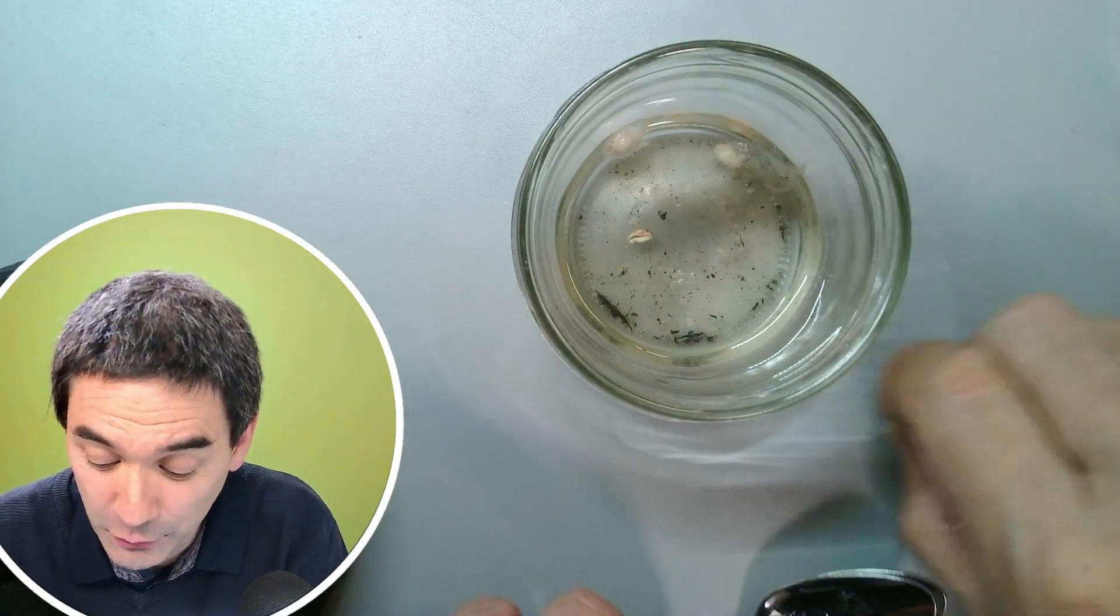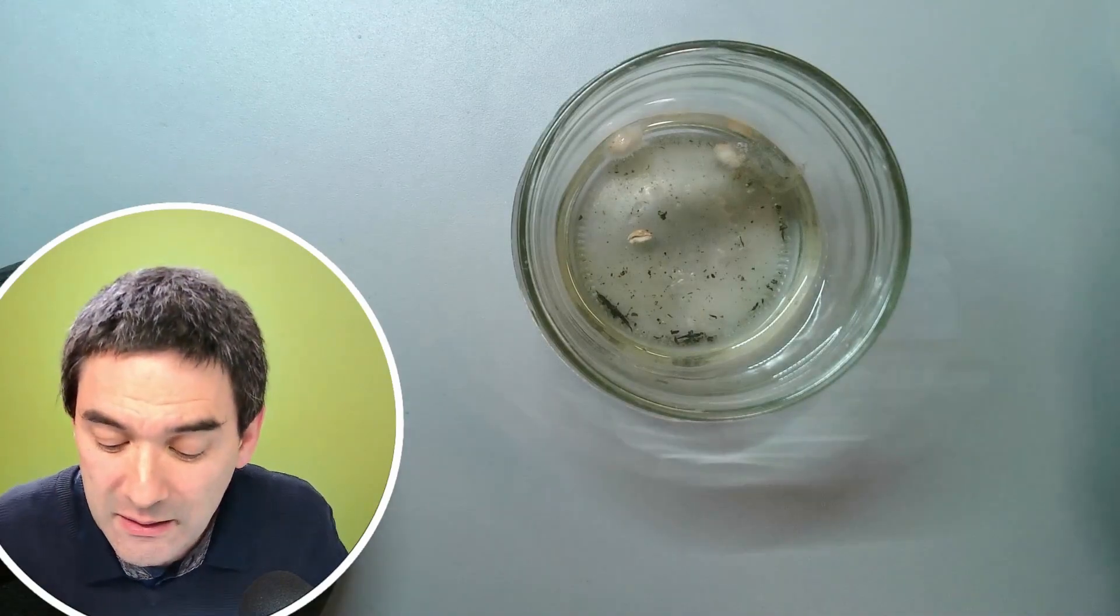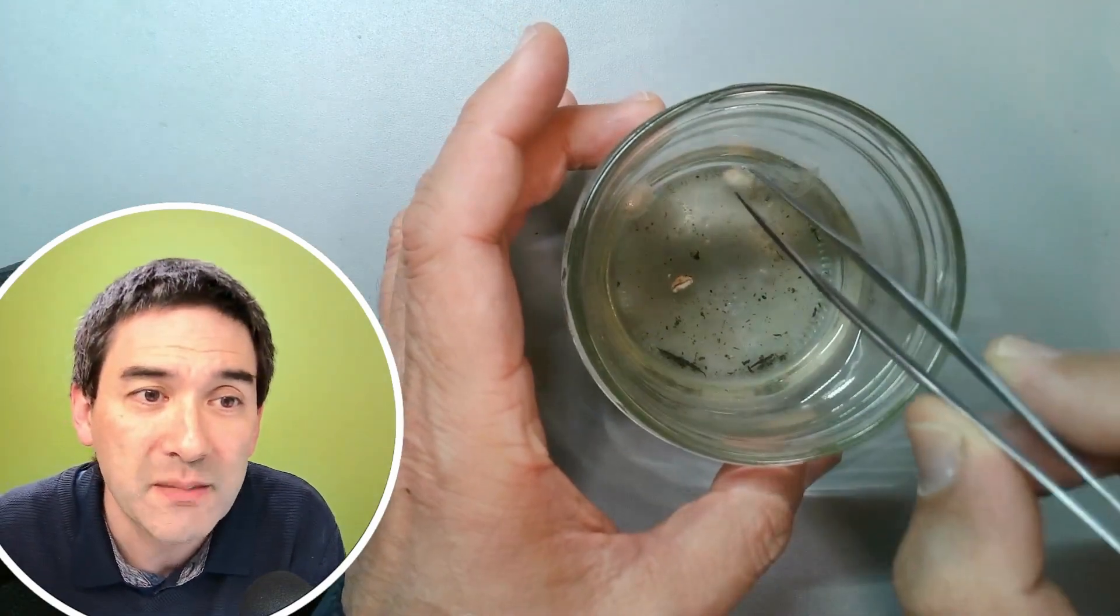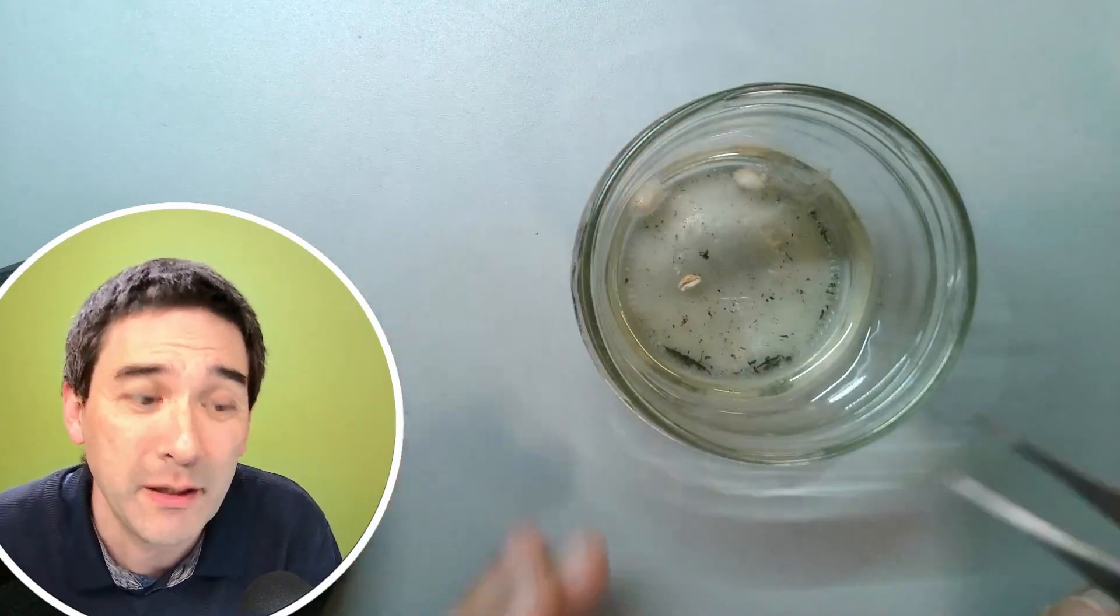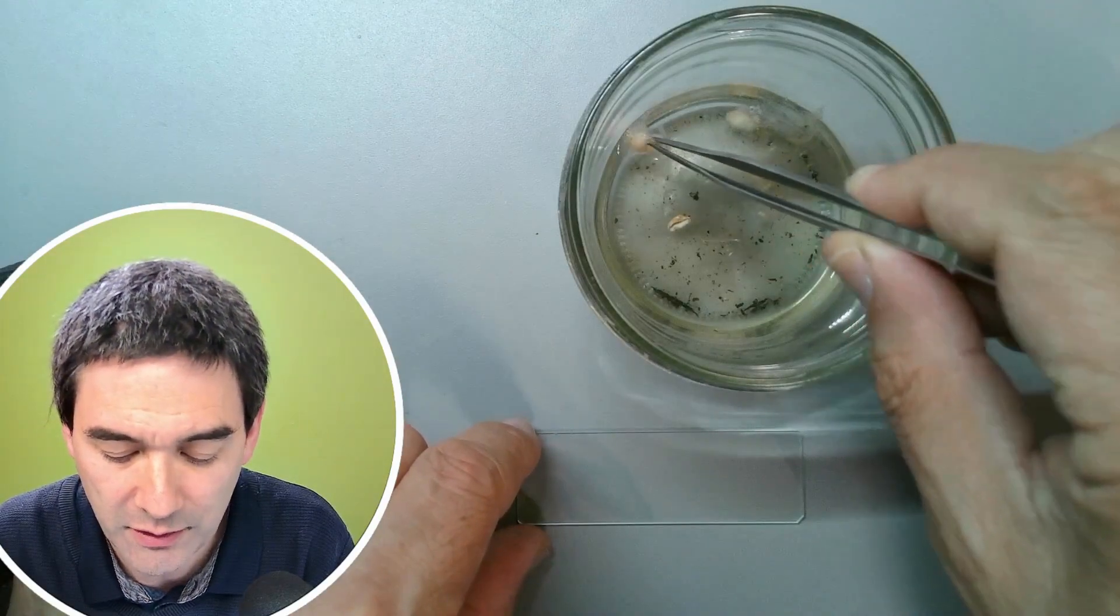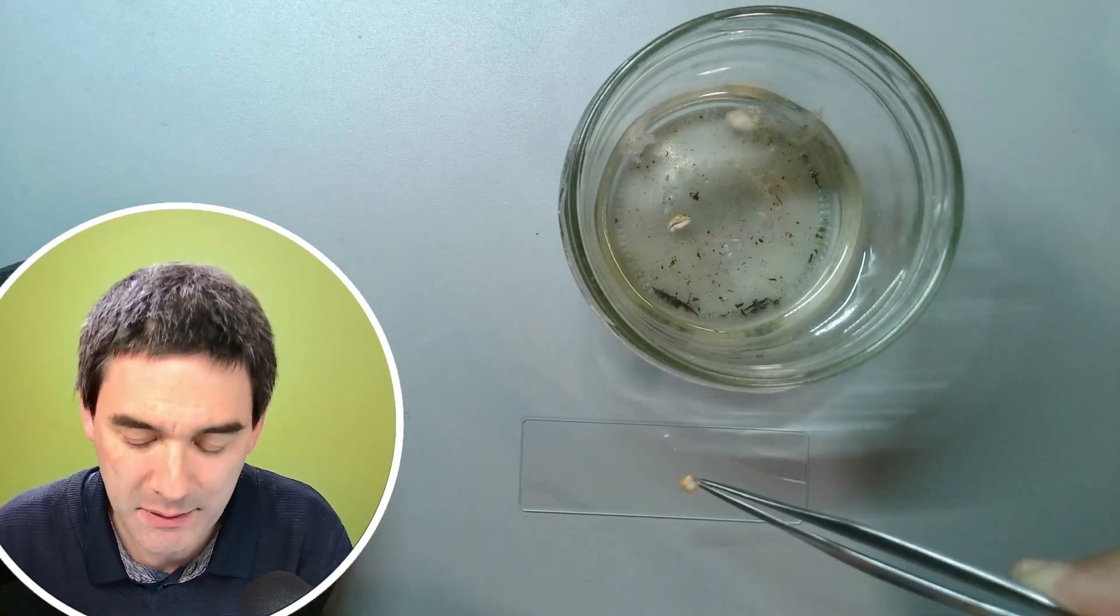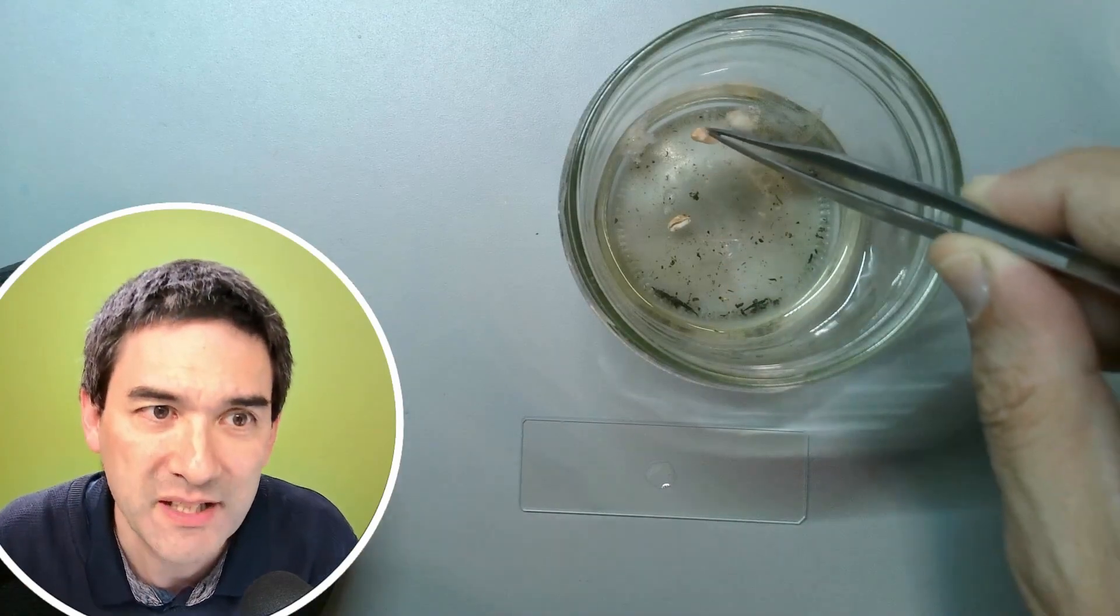So what I'm going to do is first of all take some tweezers and put a small sample of this wheat grain on a microscope slide. Let's take out this one over here. Carefully. Oh, look at this. You simply dip it on the microscope slide. You need a very small sample. You put the rest back.